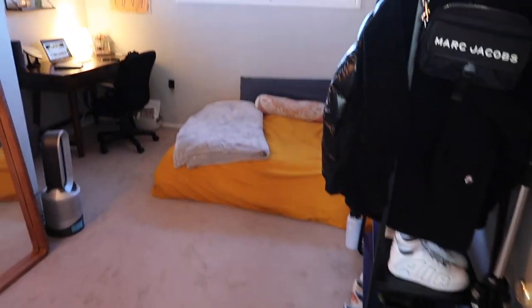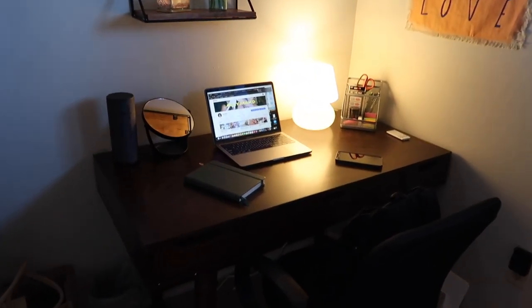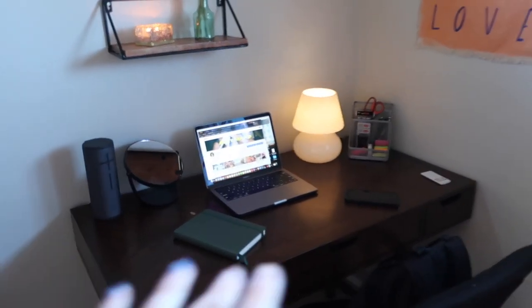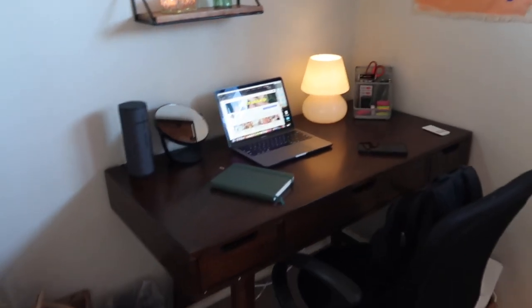I think my room is done for now. I have finished and tidied up my room a little bit, and now it is time for the long-awaited college room tour. Okay so we're going to start at the desk area just because that's what I've been working on. This light is kind of bright — the desk area is still a little dark. I dimmed the light a lot but it was just too bright on my camera otherwise.